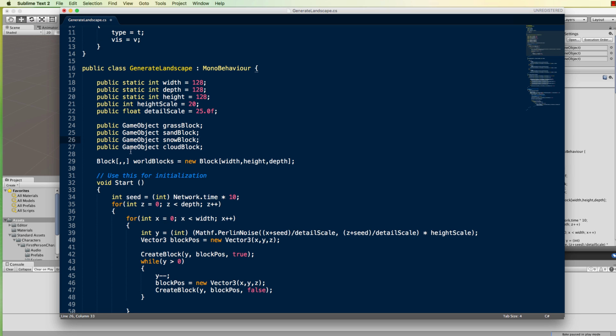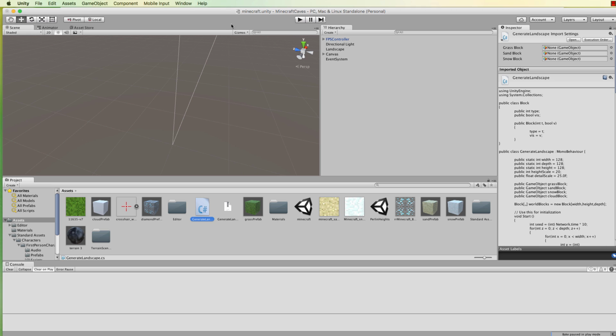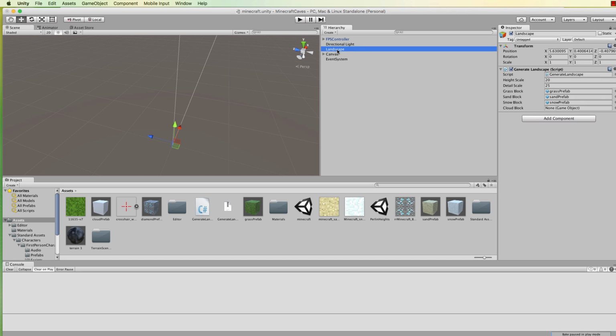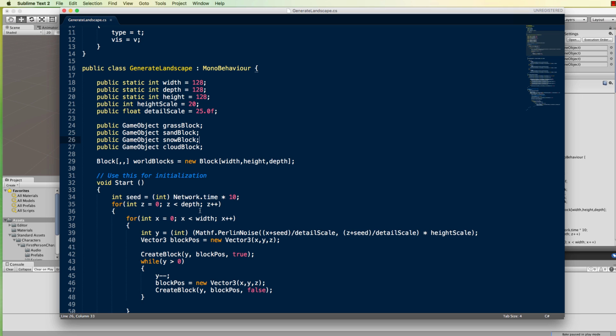Okay, so that will then, if we save that and then switch back to Unity, look for our landscape, and in the inspector we're looking for this cloud block exposed variable. And we can grab our cloud prefab and dump it in there. Okay, so the script now has access to that.